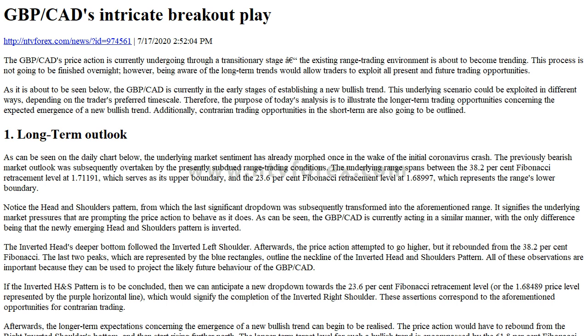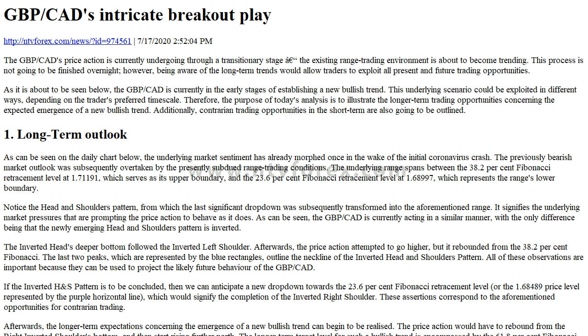Finally, the hourly chart below illustrates the rising bearish sentiment at present. As can be seen, the price action is currently contained within the boundaries of a triangle pattern, which has one of the pitchfork tool's intermediate lines as its upper boundary. Once the price action manages to break down below the triangle, this would represent an additional confirmation of the bearish sentiment's robustness.